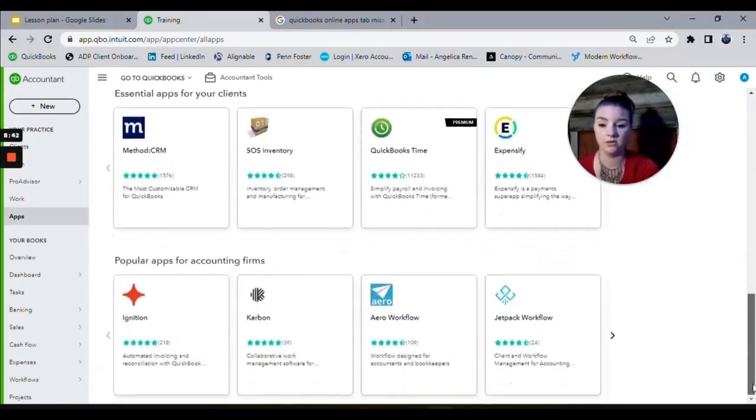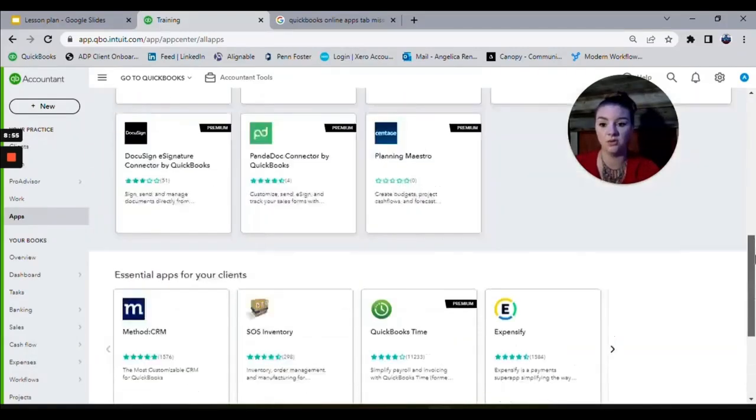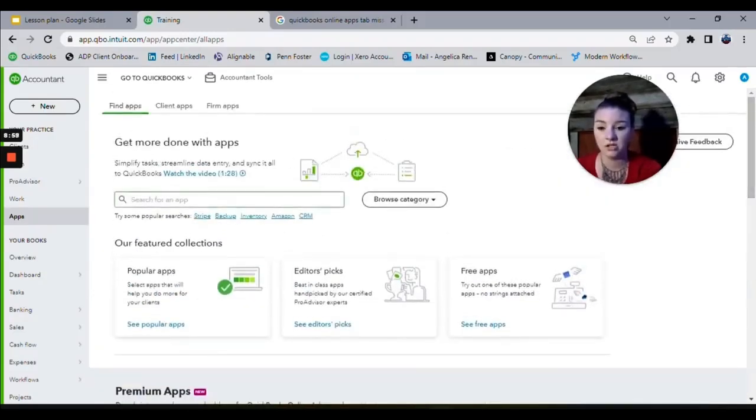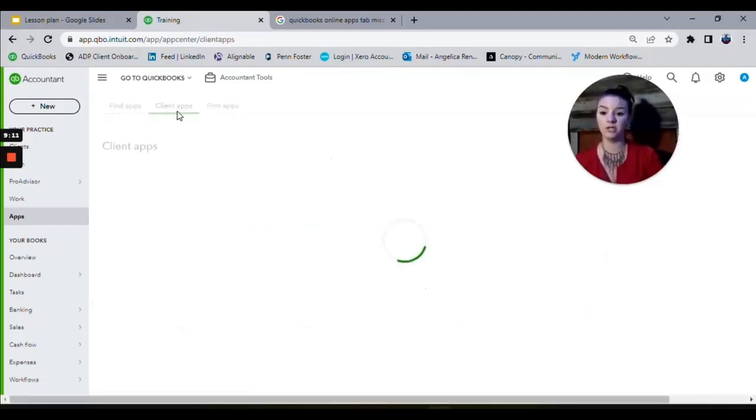You'll also be able to click on them and see pricing, but this is another one that is popular for even you to use within your own workflow. So there's like these client portals that you can click on and use to manage your own workflow, and it integrates with that. But you can basically search for whatever you want in here and be able to download it, and then you can select which client you would like it to go to. By selecting here, you can actually see what apps your client has.